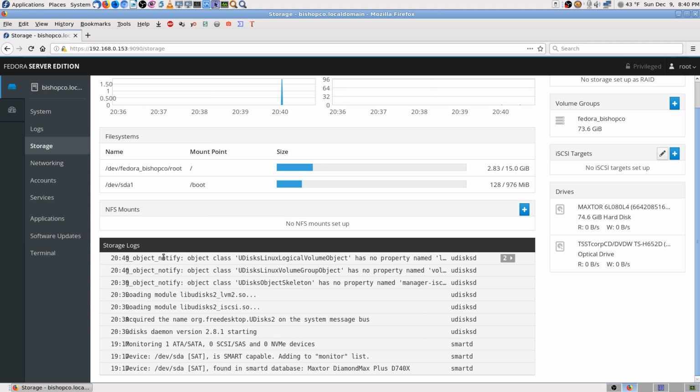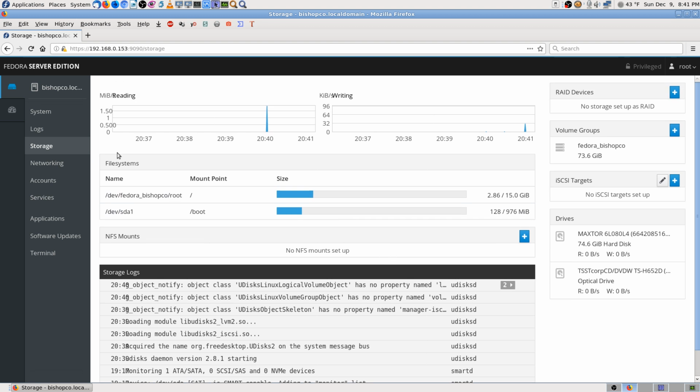Storage logs, I'm sorry. And I really don't ever even look at these. So I'm not going to try to read them out. But it did some things there. Is there a number? No, there's not anymore. Okay. So yeah, I don't think I've installed anything to do with NFS anyway. Maybe it's there and I could add. Maybe sometimes this stuff is in here and you can't do it because you didn't install it, you know.